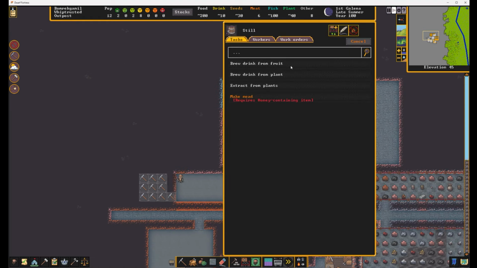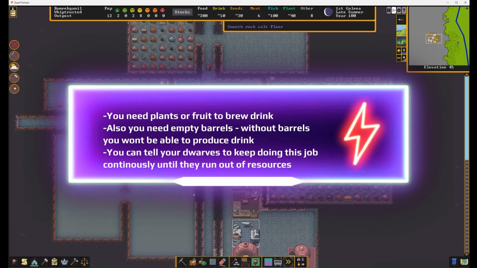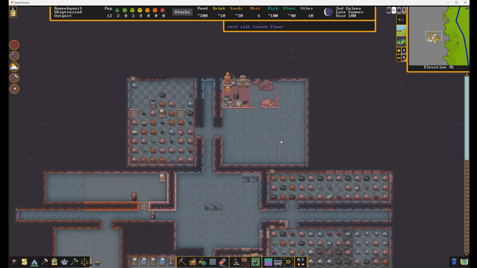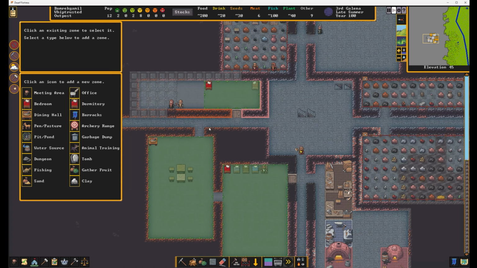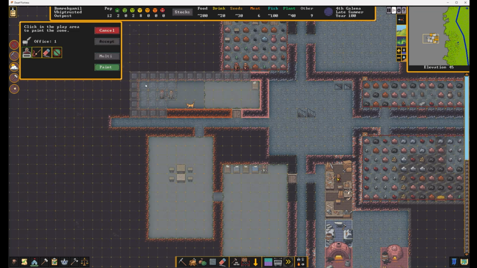I mentioned how important the still is. You can see I've only got 10 drink at the moment. You can make drink basically from fruit or from plants. I can also recommend that you put it on repeat mode. There's a little button that looks like a couple of arrows. If you click on that, that will allow you to keep producing those drinks without having to keep clicking on it every time. It's continuous until you run out of materials. So that's important. Let's get that cranking out, and soon we will start building some of the other rooms.